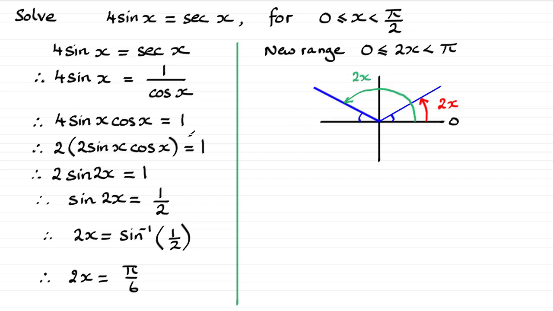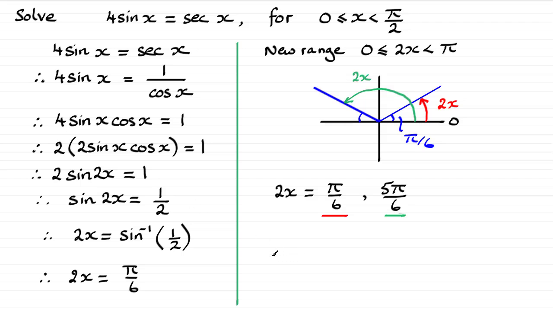So we have got that 2x equals pi upon 6. I'll just mark it in here again. 2x equals pi upon 6. That's one solution, that's that red one. And as for the green one, that's going to be pi radians, right the way round to there, minus this angle in here, which I failed to put in, which is the pi upon 6. So we've got pi radians minus the pi upon 6. If you do that, you should find you get 5 pi upon 6 radians. And that's the green value for 2x.